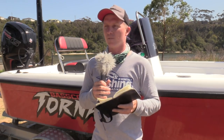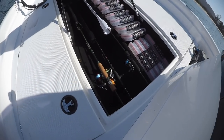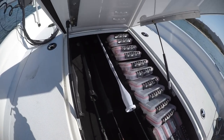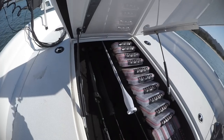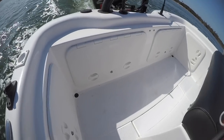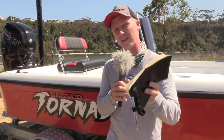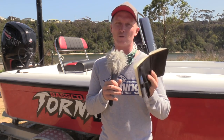We really love the fact that this front deck has a centrepiece. It's the fact that it can hold a dozen rods, a dozen lure boxes and all your tackle out of the road and out of salt. And the attention to detail is great as well. The fact that all of these hatches have little holes that drain away the water, which means all of your fishing tackle you put in there that you spend all that money on, it's not going to get wet and go rusty. And that's a big thing with locally made boats. Not many of them have that sort of drainage facility to keep all your stuff dry.